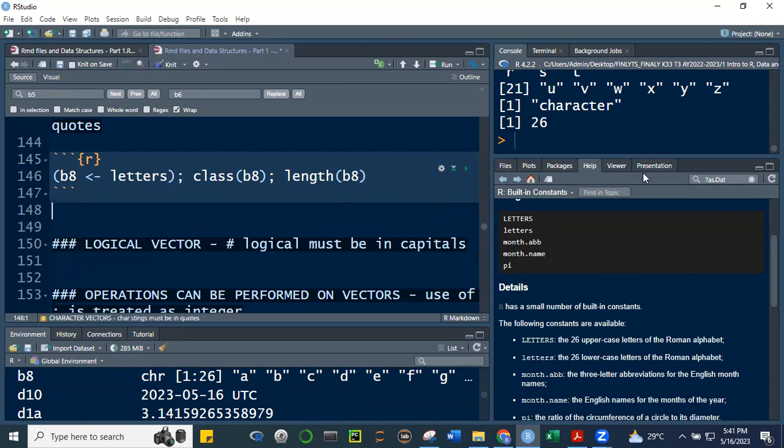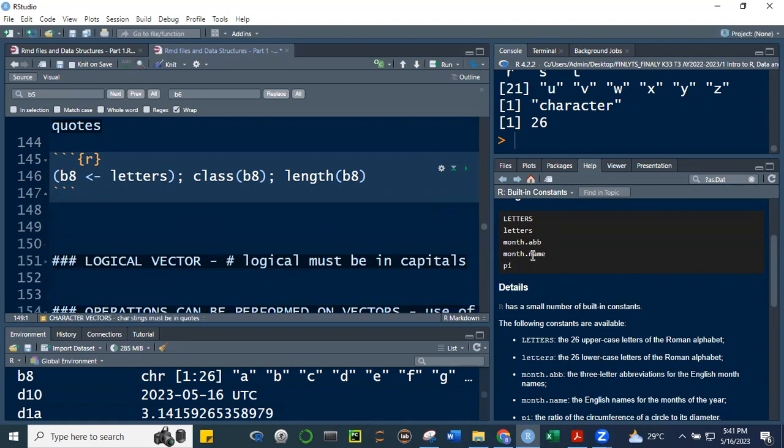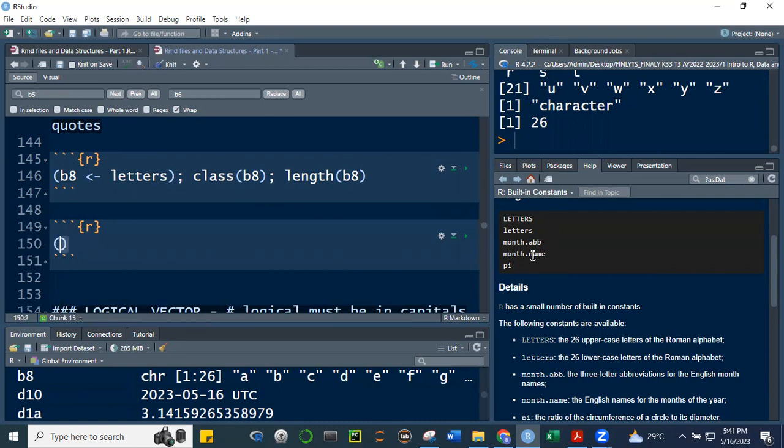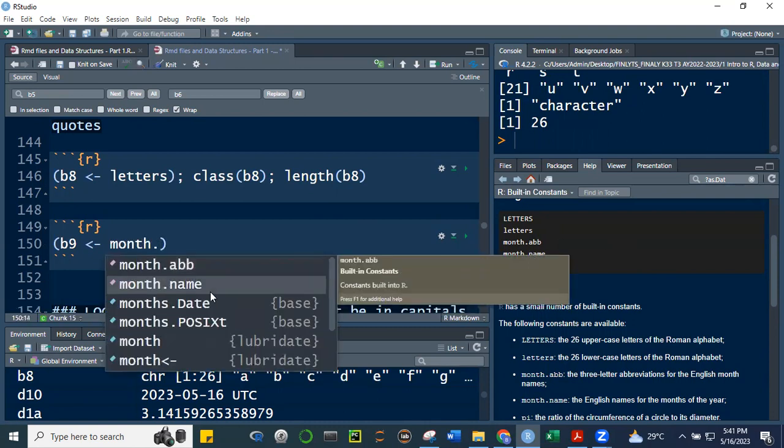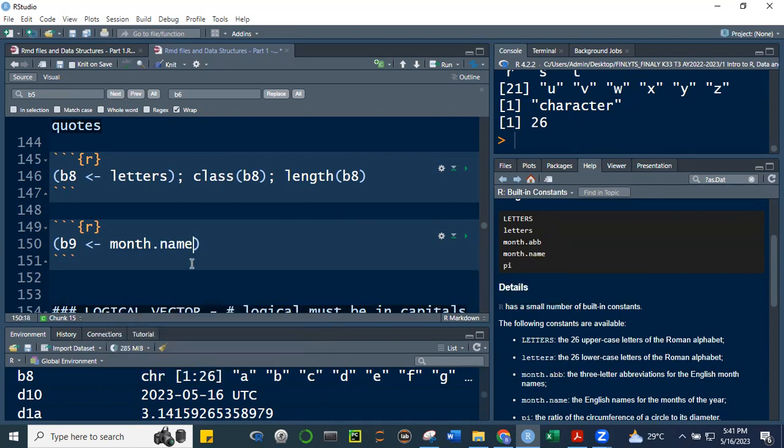All right, then also let's try the other one. Let's call it B9, alt minus, and then I'll just use month.name, pwedeng name na lang. Okay. And then I'm going to just copy this. Control C, Control V. Class niya B9, length of B9. All right, so let's run this.